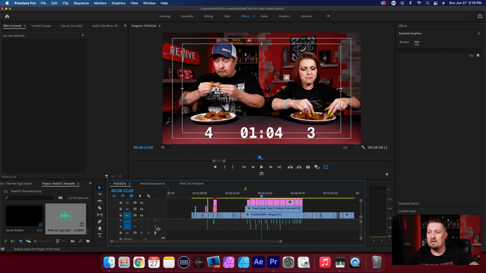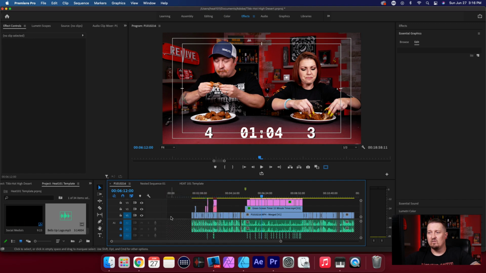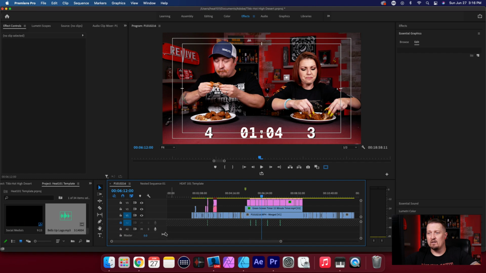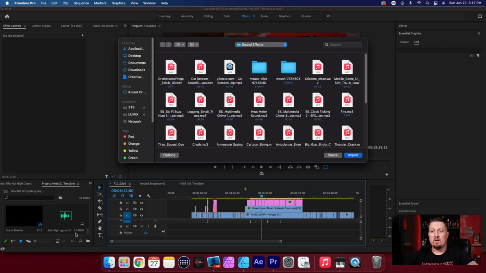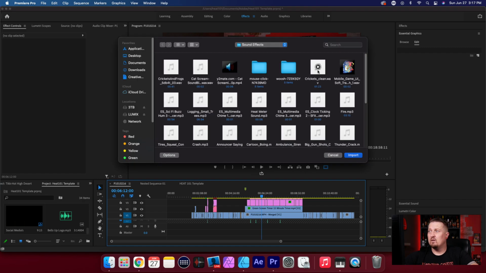So I right click here. Let me undo that. So I scroll to the bottom and I right click just in this empty area and click add track. So now we've got an empty track at the bottom here that we can work with to add our music. And I've locked up all these tracks so that you don't overlay your music over your sound effects because, again, that'll make them disappear. I usually just click under here or in the empty spot and it will pull up my music.